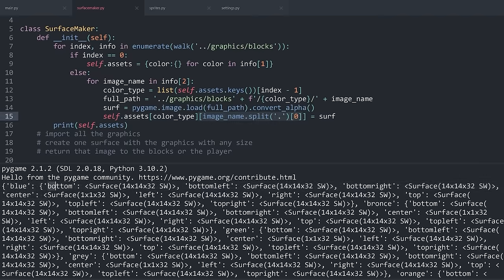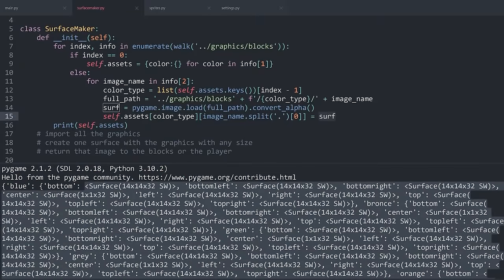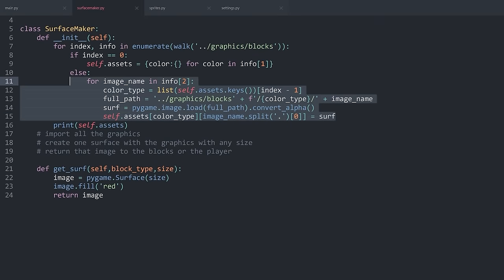of this index. And essentially what that did is that for the first surface here, for example, the original name was bottom.png. And what this image name.split did is remove the PNG at the end of this bottom, so that we don't have to work with the file extensions, we just get the name of the file. And once we had that, we set the surface to the value of this dictionary. And this we have done many, many times over. So again, these lines are really not that simple anymore. I would recommend to go over them a couple of times if you're confused. But this is actually all I needed.